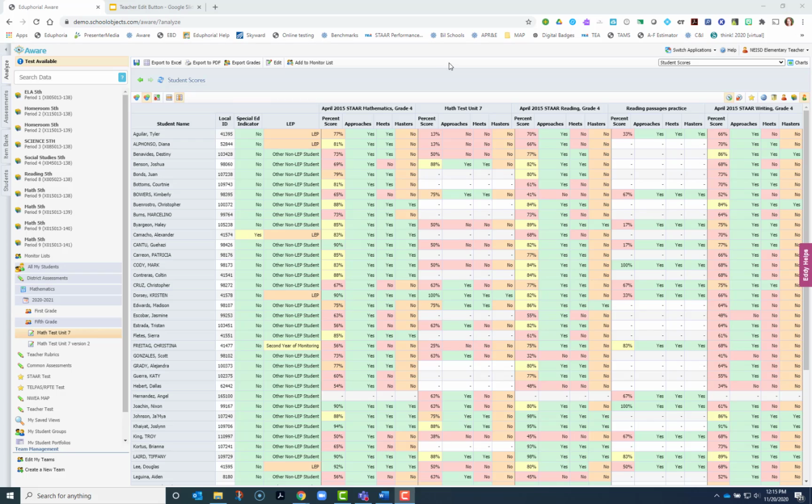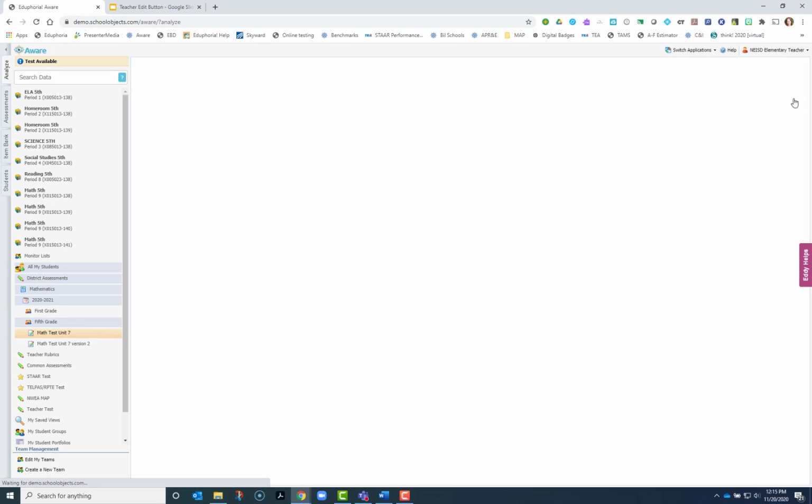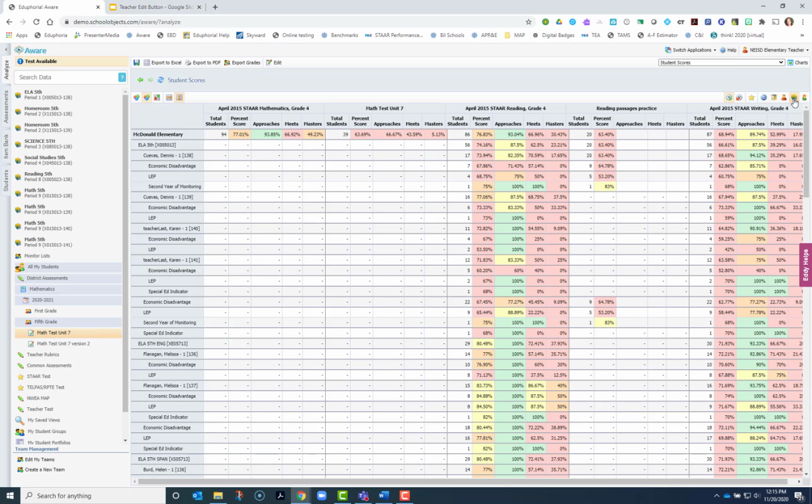If you are a secondary teacher and you want to view your data by particular class period, not all of your students in one list, what you can do is switch to the stack of books. That's your course tab. Now because I'm in the demo site, it's going to look a little bit different, but you're always going to see your campus at the top and then the course that you teach and all the averages. And then below that you will see each of the individual teachers.